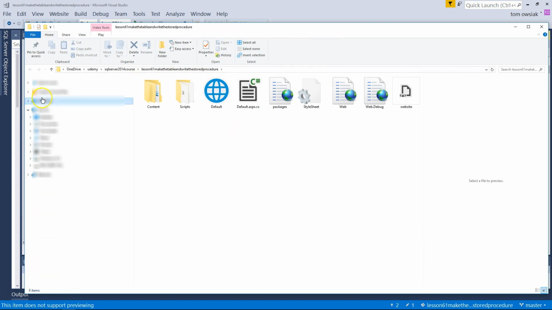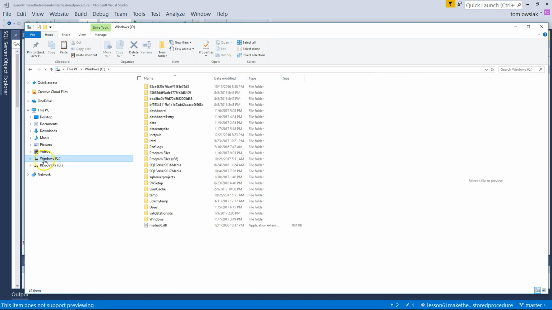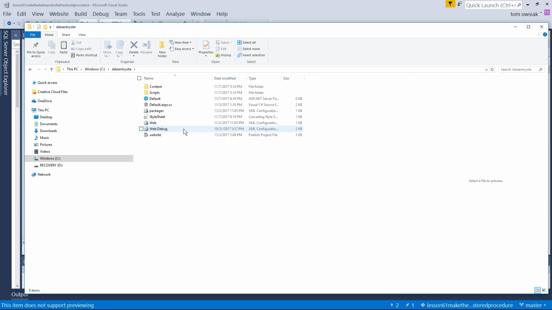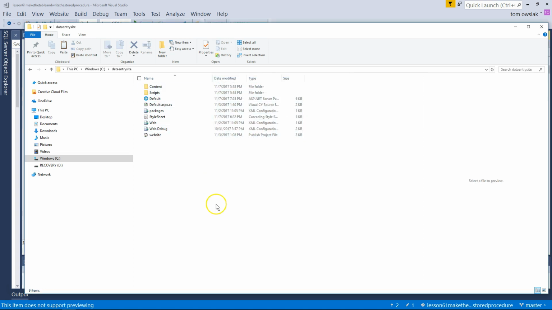Take these files, Control A, Control C, and remember we learned about the full version of IIS. On our C drive, we should have made a folder called the data entry site. Click into it and just overwrite all of these files. So hit Control V. Replace the files in the destination, correct. Good. And now let's take a look.